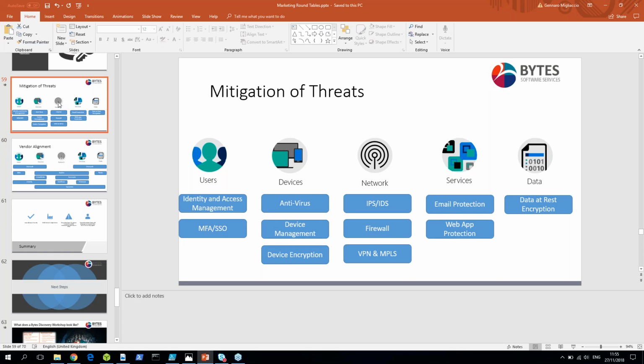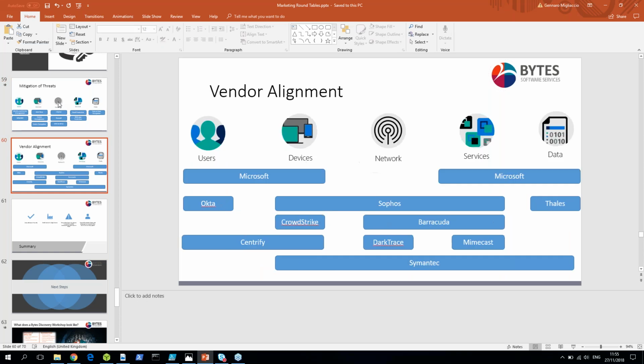But effectively, if we concentrate on these 5 layers, it does help us to build a more layered security solution. And most of the time, there are different vendors that play in those areas that help us build that layered solution.